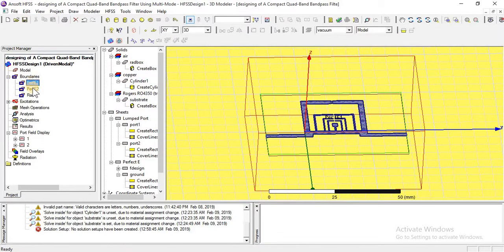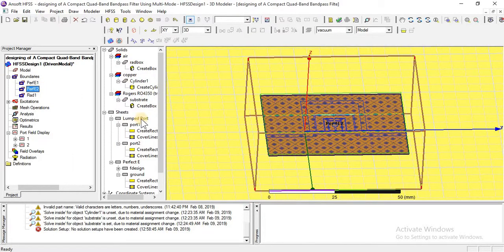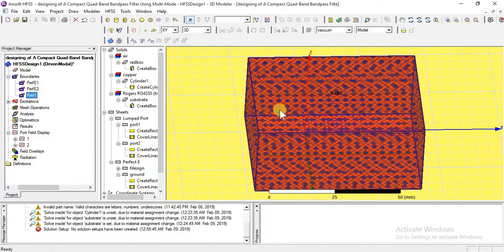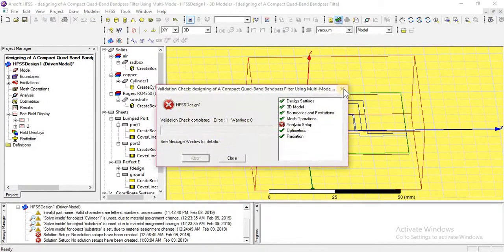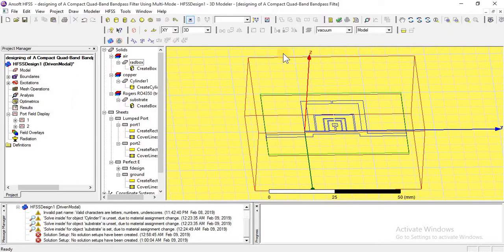Boundaries: perfect E to design, perfect E to ground, radiation to radiation box. After doing all these, I will go for analysis setup.